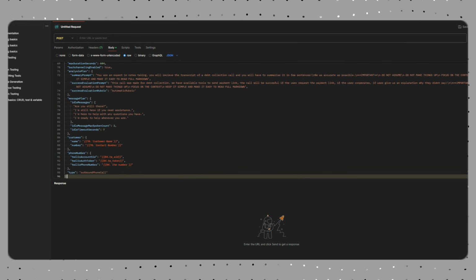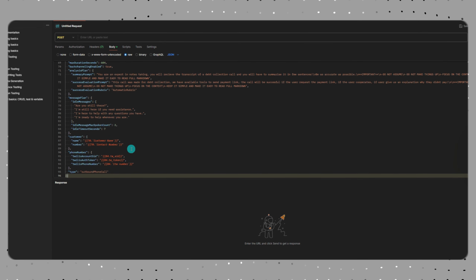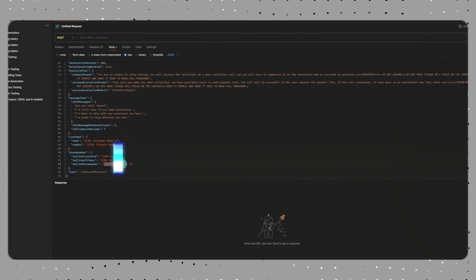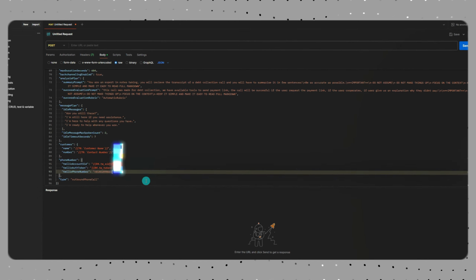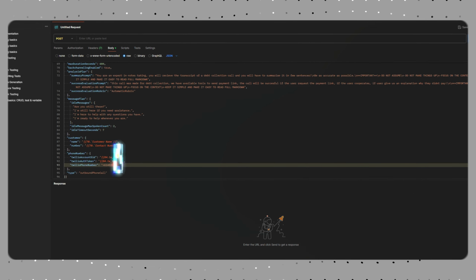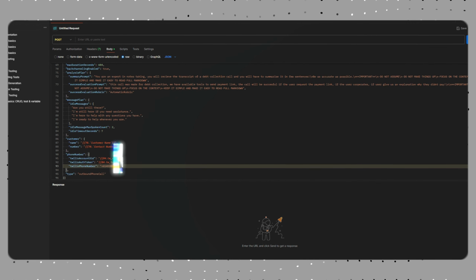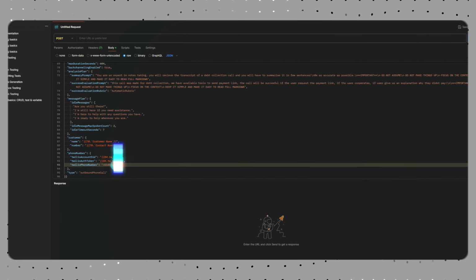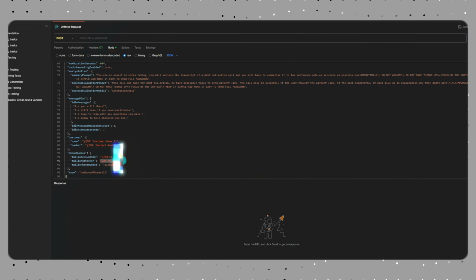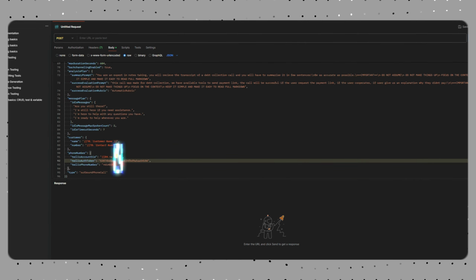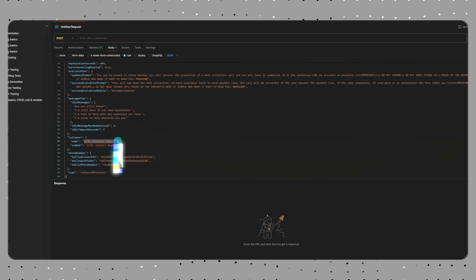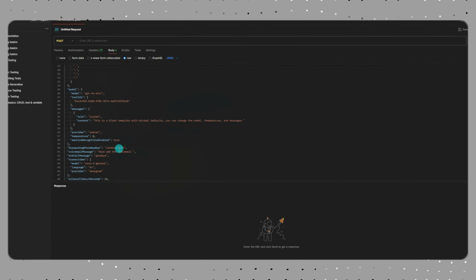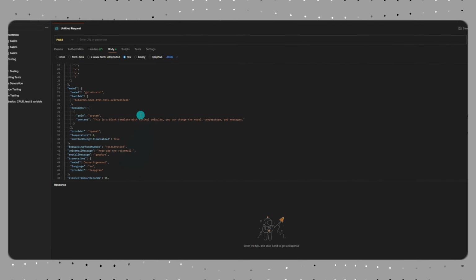So we go in Postman, we replace all this. This is the best way to test. So you replace all the Twilio information, and then you replace the name and the phone number that you are calling, because we're gonna use this for outbound calling. Alright, so we put the number. I will speed up a little bit here. Alright, so here we are. We have the assistant in here.